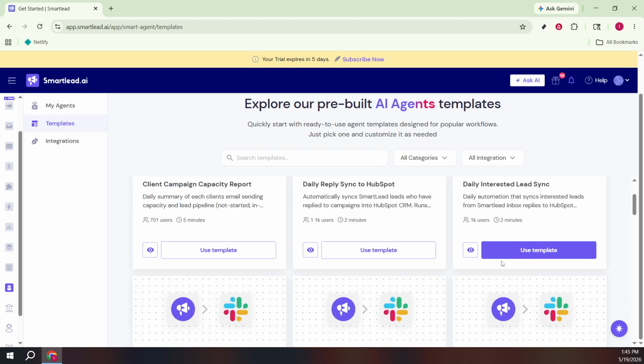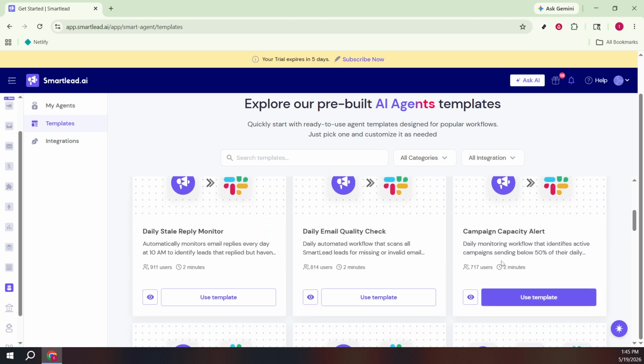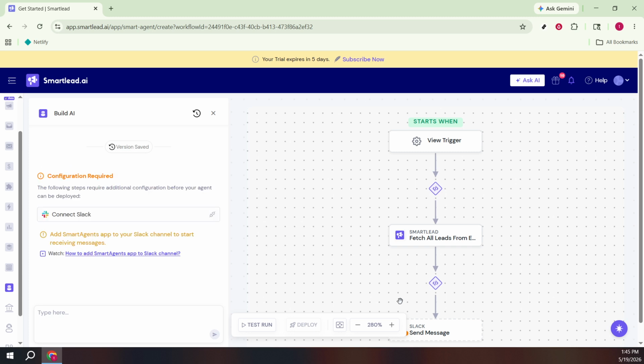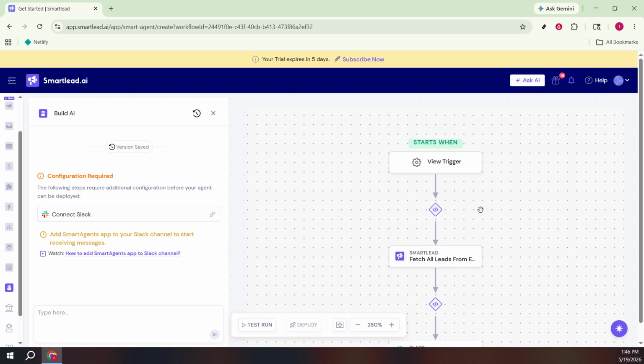Once you've found a template that suits your goal, select it and click Use Template. This loads the template into your workspace so you can quickly tailor it to your brand, audience, and campaign specifics. After you've made your adjustments, follow the on-screen prompts to build. Templates are great because they handle the structure for you, while still giving you room to personalize the details that matter.